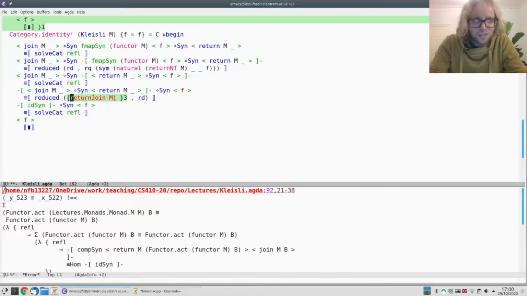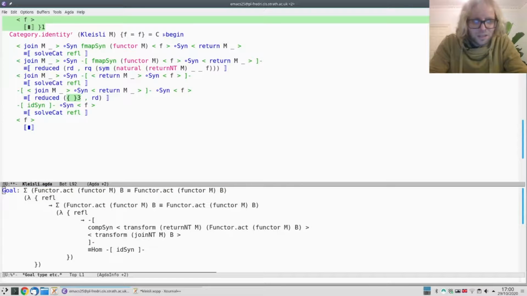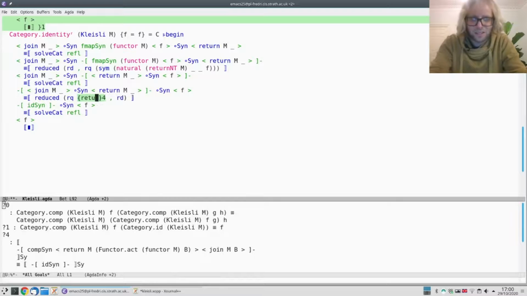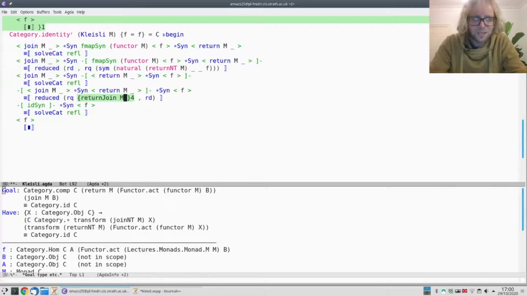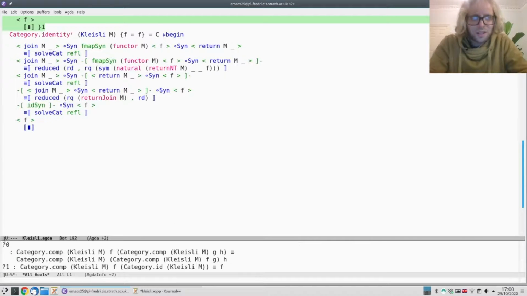No, is it not return join? Oh, it's RQ of something, sorry, and then it's return join of m. Okay, so that proved it. So we see that we needed exactly one of these axioms for this one. Okay, let's do the other ones as well.